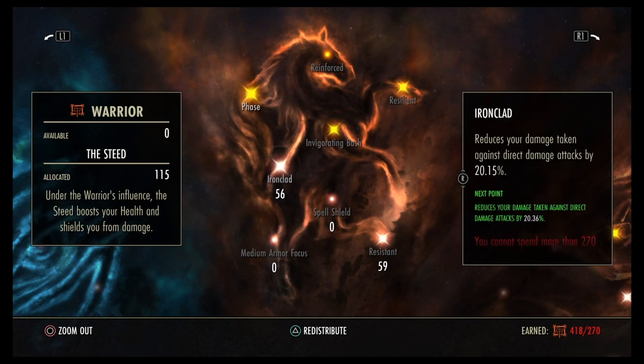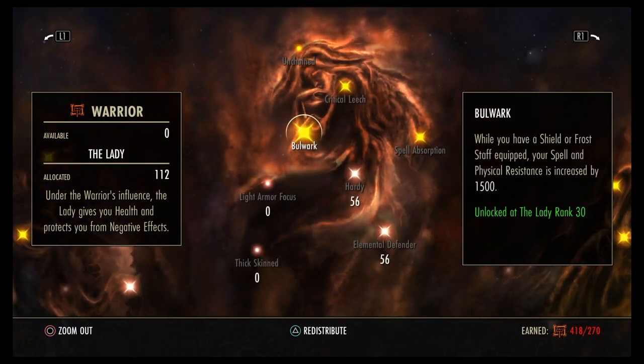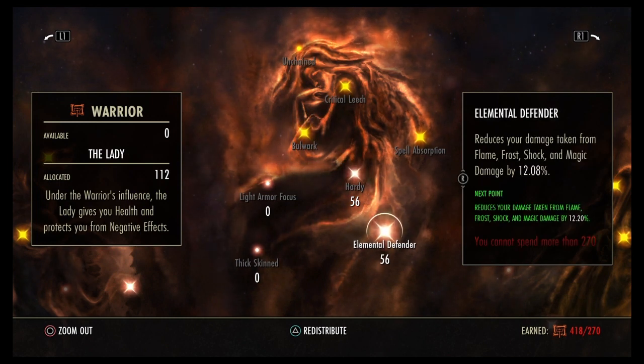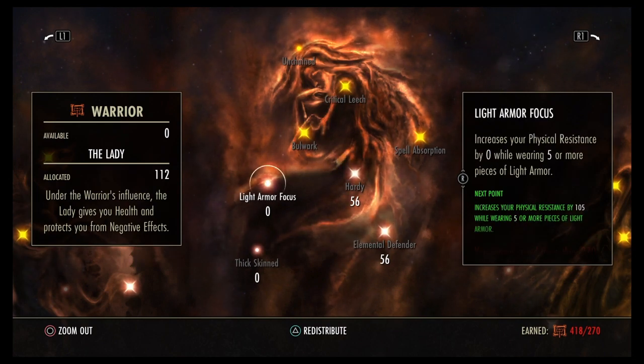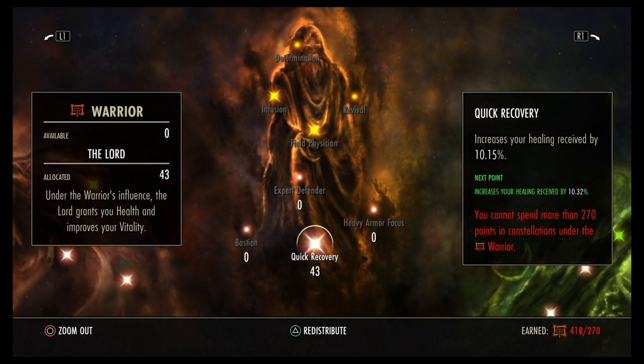For our red CP and our resistances, we're going to get 56 into Ironclad, 59 into Resistant, 56 into both Elemental Defender and Hardy to get the highest percentage of just flat out mitigation without having to put more into resistances. And 43 into Recovery to help our own healing received.